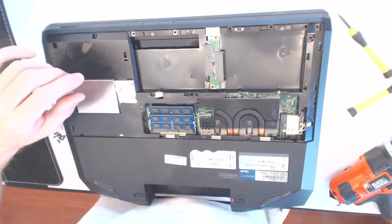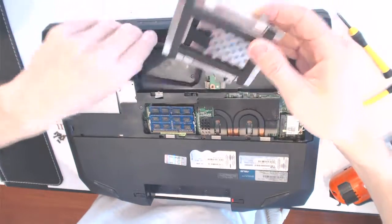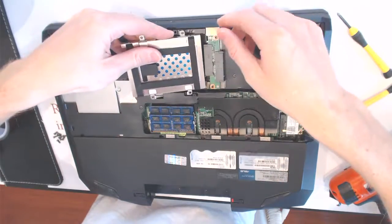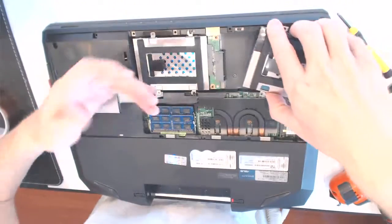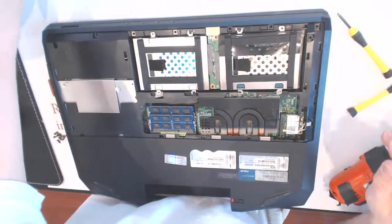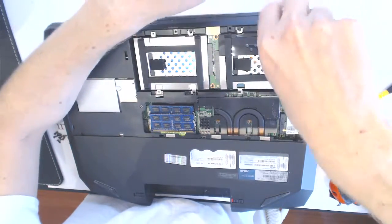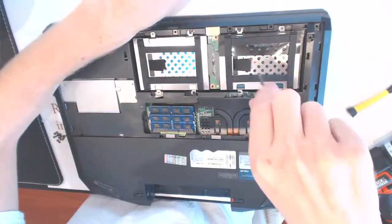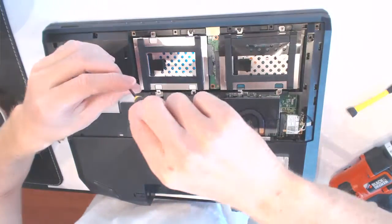Alright, so what you want to do next is put in the... I'm not sure, I haven't done many with this stuff in it. I'm not sure how to get it in place. Like that, okay. Those are sharp, so they could cut your fingers, so careful. Like that, okay? So here you got four screws. Here's one. Here is two. Here is three. And here is four.